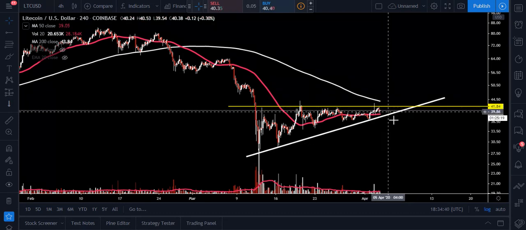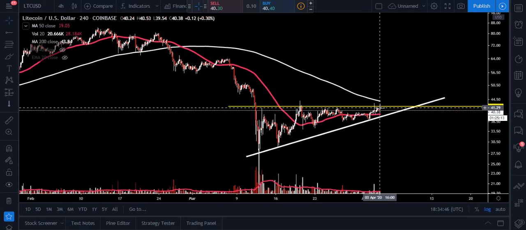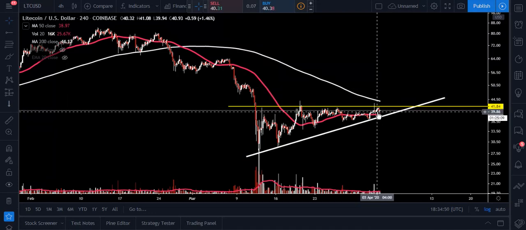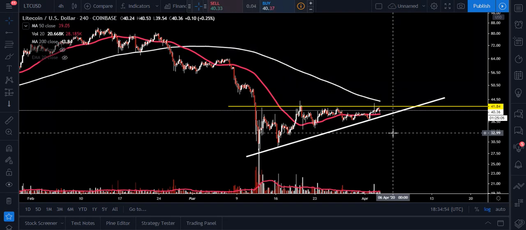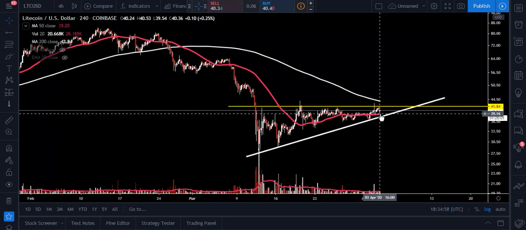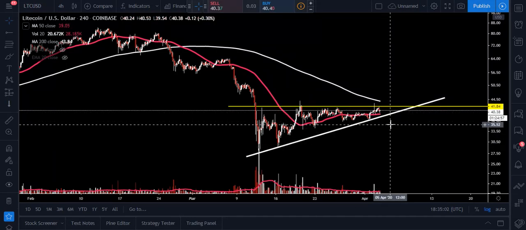And then it says an upward breakout occurs 70% of the time. 30% of the time you're going to have a downward breakout. So we always have to remember that we want to put odds in our favor. The odds are in an ascending triangle like this, we'll actually have an upside break, but you still have to plan for this downside. If we break this white trend line here, then I would not want to be in that position. And a lot of times what you want to do if you're short selling Litecoin, what guys will do as soon as they start breaking down through the trend line here, they will sell short.